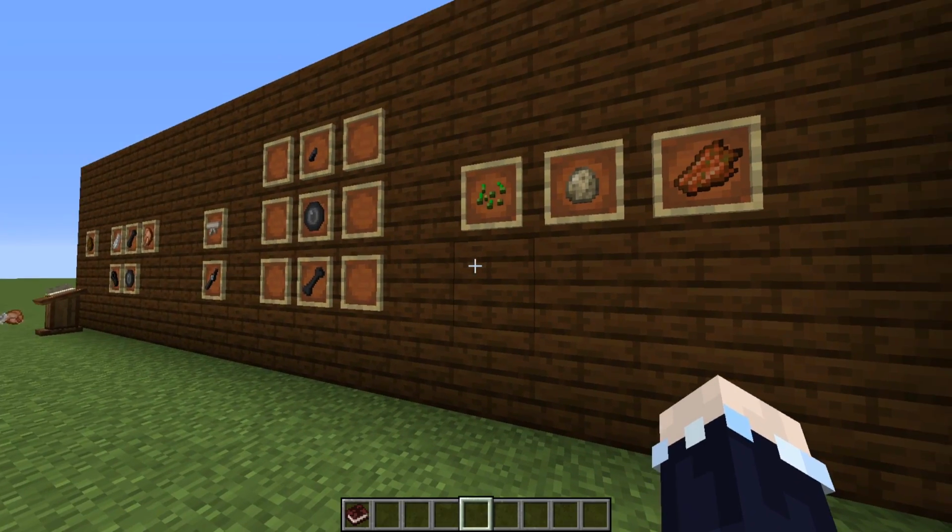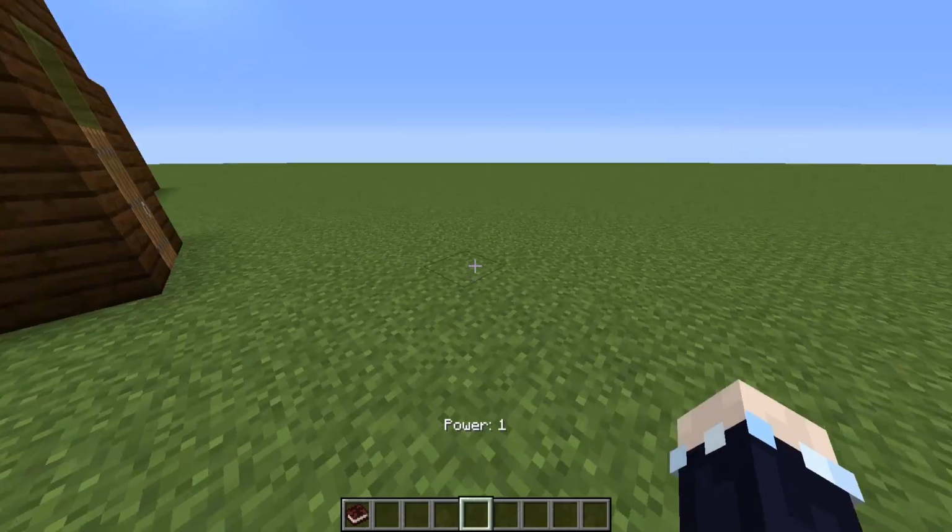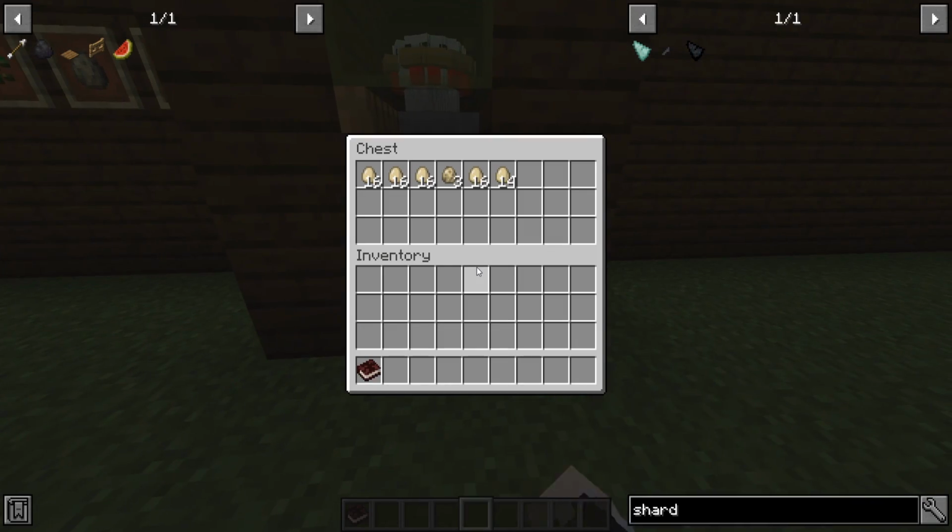The other way to get a tame one is to get a rotten egg. Now, these are a rare drop from chickens when they lay eggs. So here's my chicken farm. As you can see, we've got a few rotten eggs in here after laying stacks of eggs. And they are quite rare.